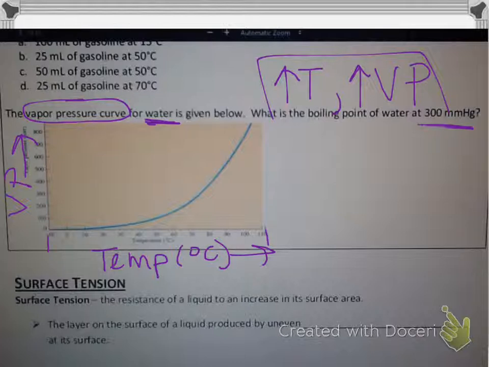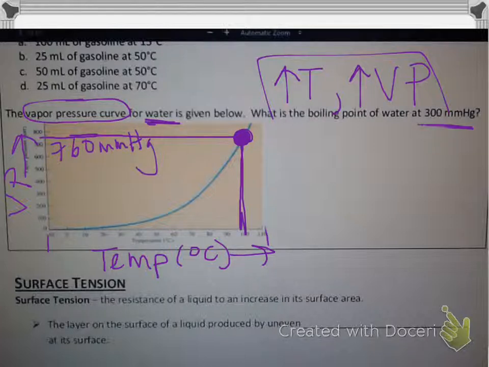Okay, so let's go to our little curve here. And this is not going to be exact because I don't have a ruler or anything. But at 760 millimeters of mercury, let's kind of draw that out here. It looks like the boiling point of water is 100 degrees Celsius. Ta-da! I just find the X and Y points from that point on the line. Alright, so I get my coordinates there, and I say at 760 millimeters of mercury, this is standard temperature and pressure, by the way, the boiling point of water is 100 degrees Celsius.